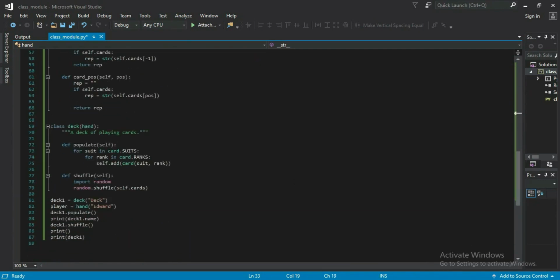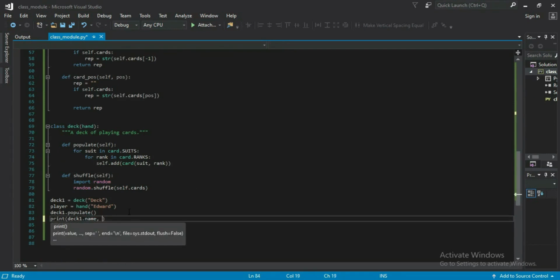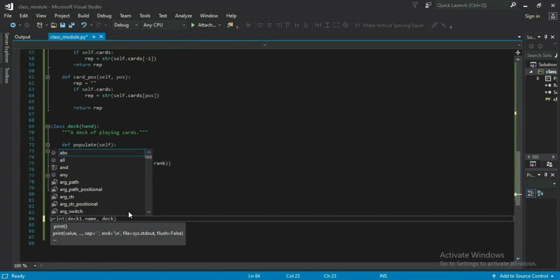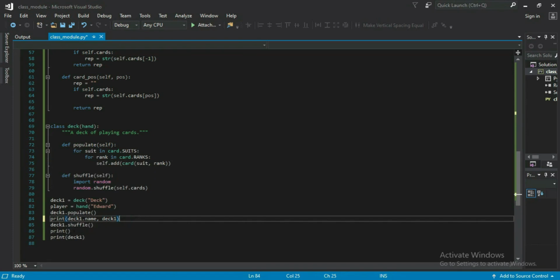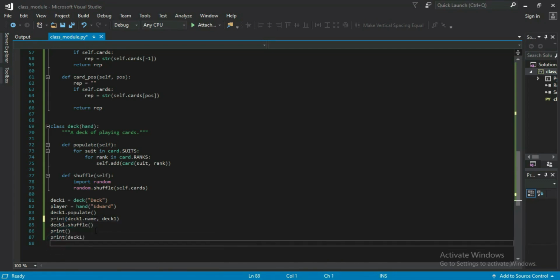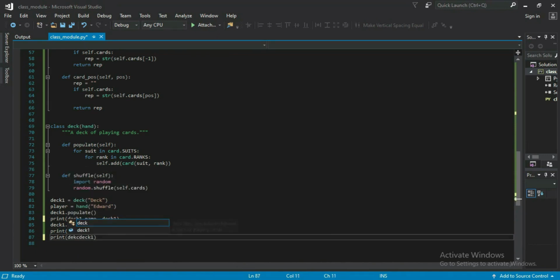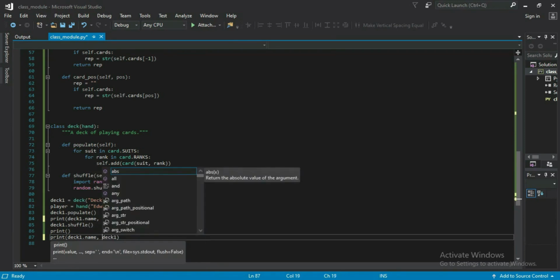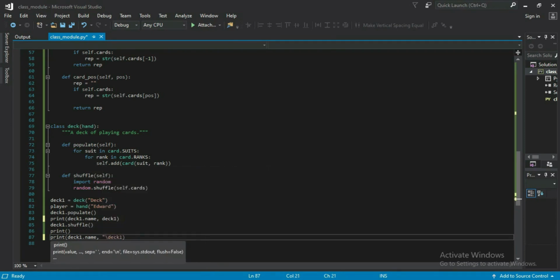Then go here, say populate, then we print the name, then we print deck1, then we shuffle, then we print deck1.name. Also need to put a table.